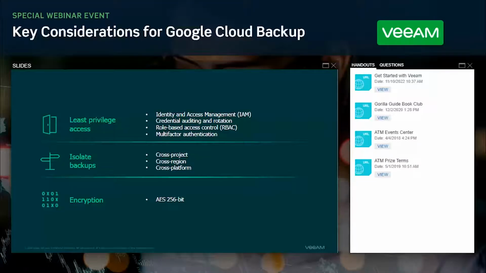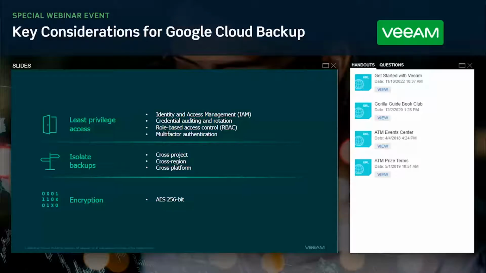And then the final piece is going to be around encryption, AES 256-bit encryption. We're seeing exfiltration attacks coming up on the rise, whereby these attackers are realizing, hey, these people aren't paying the ransom because they're just recovering from a clean backup. So instead, I'm going to hold the data to ransom in a different way. If you don't pay me my ransom, I'm going to leak this sensitive information or personally identifiable information out on the internet. That's going to put you in breach of compliance, big fines, big inspections.